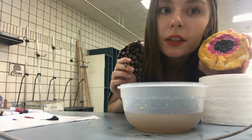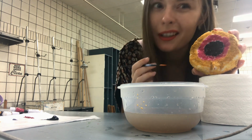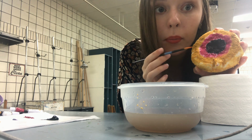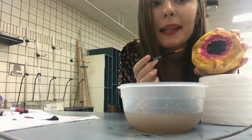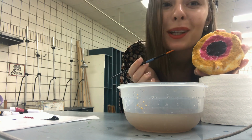So usually, let's think about a donut. Usually they put sprinkles on the icing part, right? Don't you think so? So what colors are gonna really pop out and stand out against this pink that we put down? Maybe, do you think white? Okay, let's try adding white sprinkles.